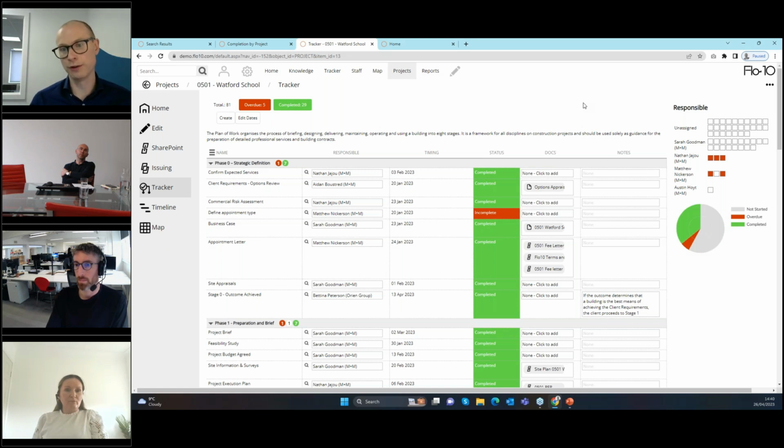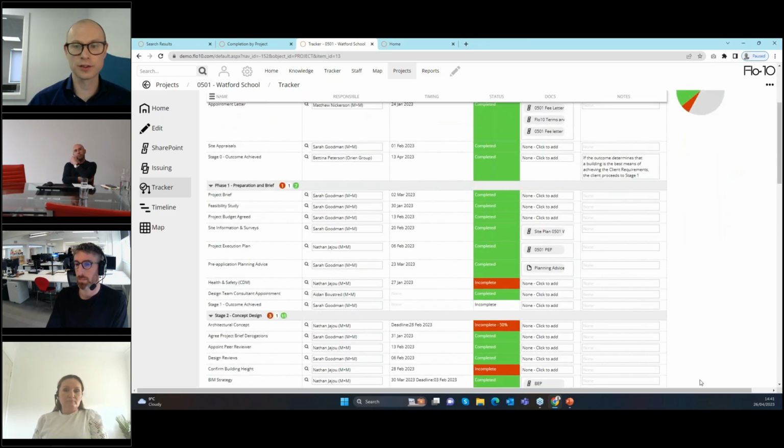In addition to knowledge sharing and connecting information, Flow10 have put and continue to put a lot of investment in this area, because what we're wanting to do is to make sure people are aware of responsibilities, to connect in to the data you have, to intelligently build the work stages and tasks that need to happen, to assign them to people, often automated again, based on your project teams, so that you can then encourage people to provide the documents. You can encourage people to engage with these tasks.